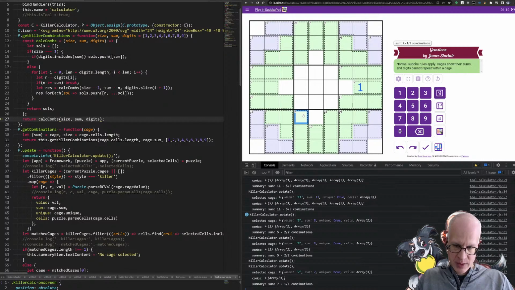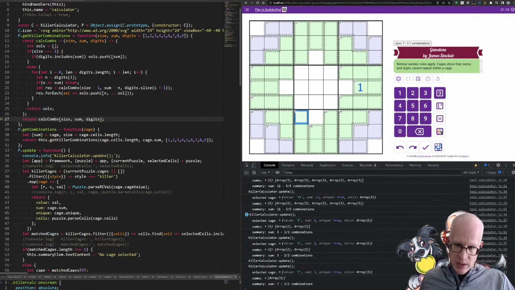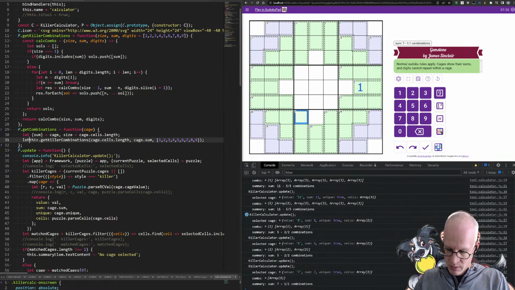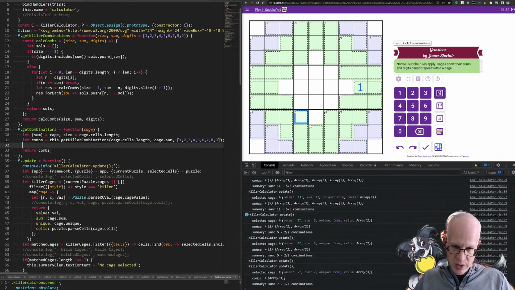So we have a selected cage. So we can calculate the combinations, but then, as a secondary element, we also want to calculate which of those combinations make sense, right?